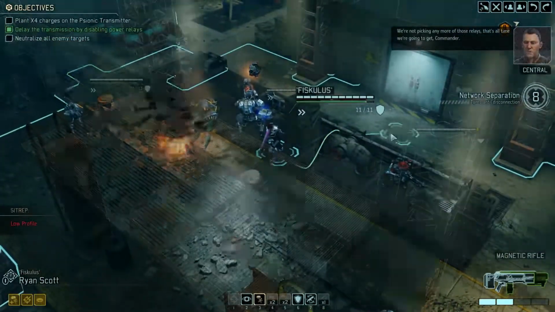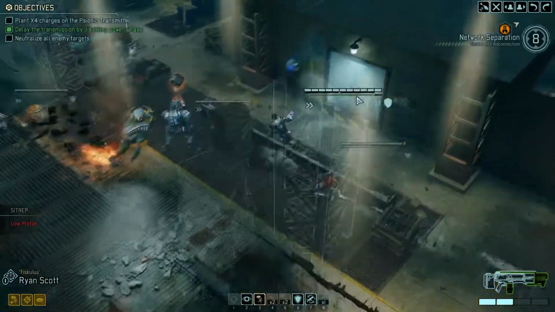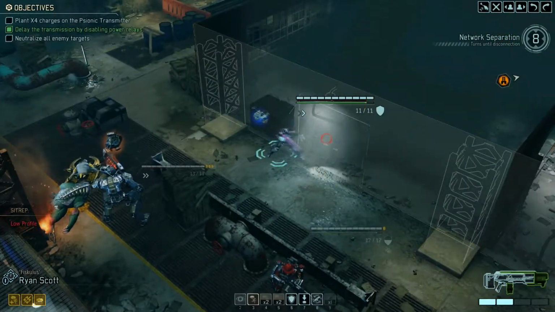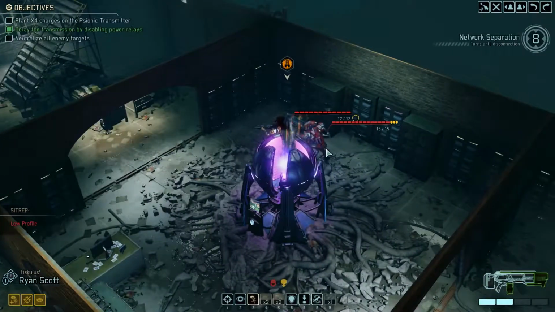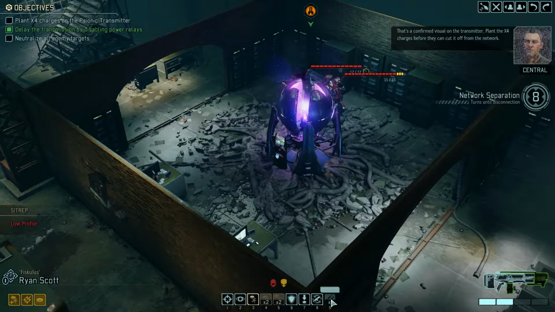We're not picking up any more of those relays. That's all the time we're going to get, Commander. Ah, knock them all out. Awesome. I've got eyes on Advent troops. We're close. Heavy mech and a codex. That's a confirmed visual on the transmitter. Plant the X4 charges before they can cut it off from the network.